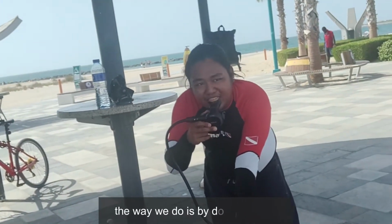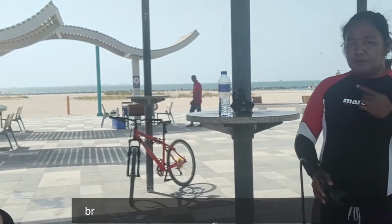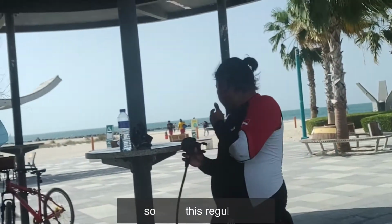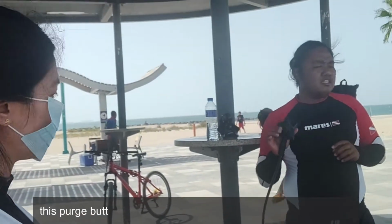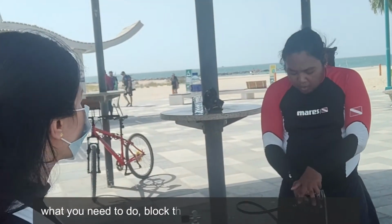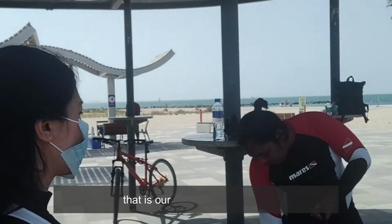The way we do it is like this. You will use your mouth to do it. Breathe in through the mouth, breathe out through the mouth, using your regulator. This regulator also has a purge button. The purge button helps you clear the water inside your regulator. Maybe it is accidentally dragged out of your mouth. So what you need to do is put it back so that you can breathe again. When you put it back, it has water inside, so you need to block the hole. As you can see, there is a hole. Block it with your tongue and press one time. Then the water will come out, and at the right time, you breathe in, breathe out again. That's our secondary regulator.